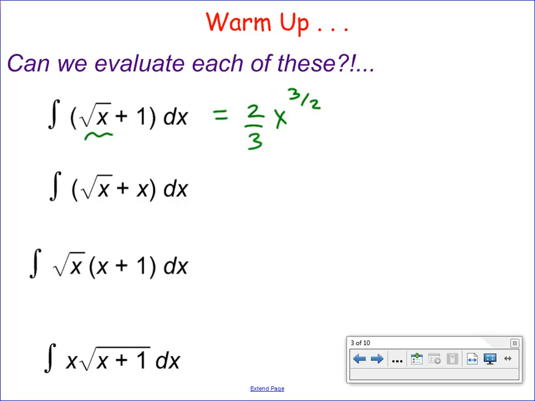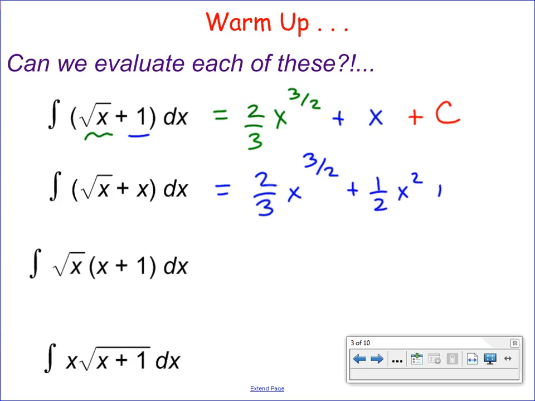Term by term, continuing on, plus an antiderivative for 1 with respect to x is x. And always, if we're evaluating an indefinite integral, we want to make sure we include a constant of integration, so we do our plus c. Everybody good? Can we integrate the second integrand function? Hayden? Yeah. Term by term again, so we've got a sum or difference in my integrand function. We'll go term by term, and it looks to me like we already know the antiderivative of the square root of x. This would be 2/3 x to the 3/2 plus an antiderivative for x, which would be power rule again, 1/2 x squared, and then plus c.